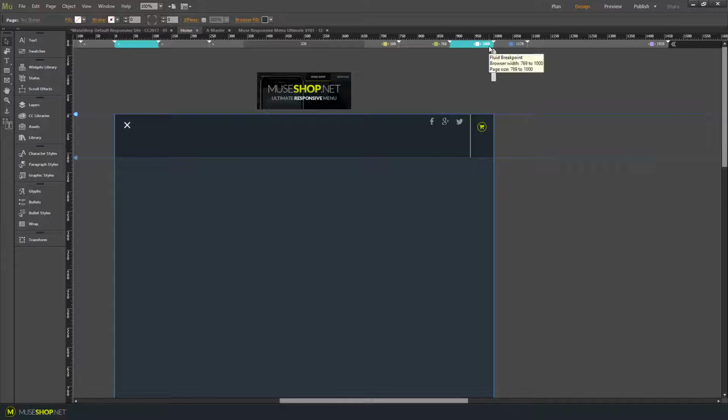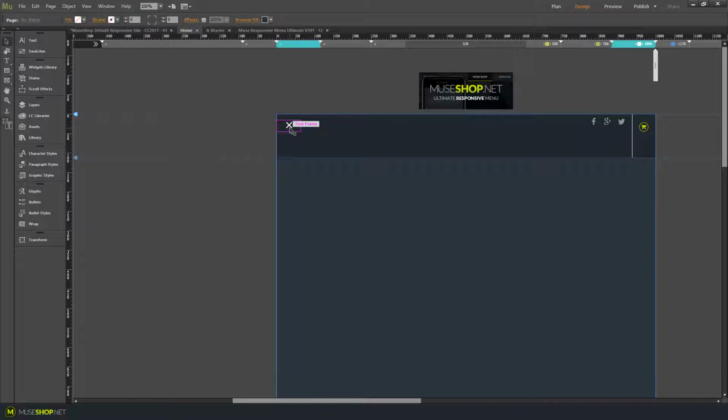Click on the 1000 pixel breakpoint, and here we also have a wrapper. That's the first thing you touch. And remember this, 64 times 30, that's the width and height of the wrapper. We're gonna say 2000 over here and 3000 over here to expand it completely, and since it's pinned, it won't affect our page layout even if it's on the master page.